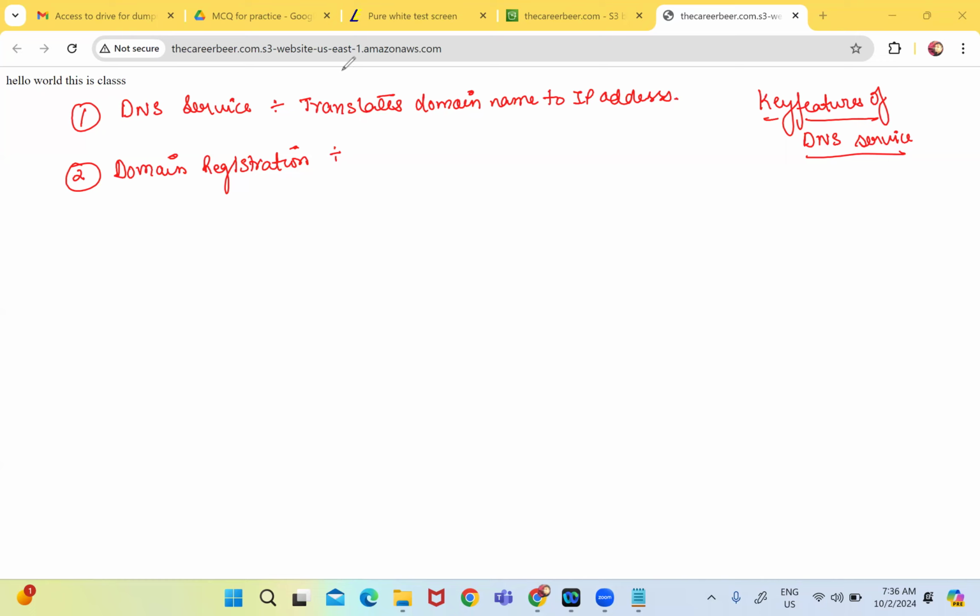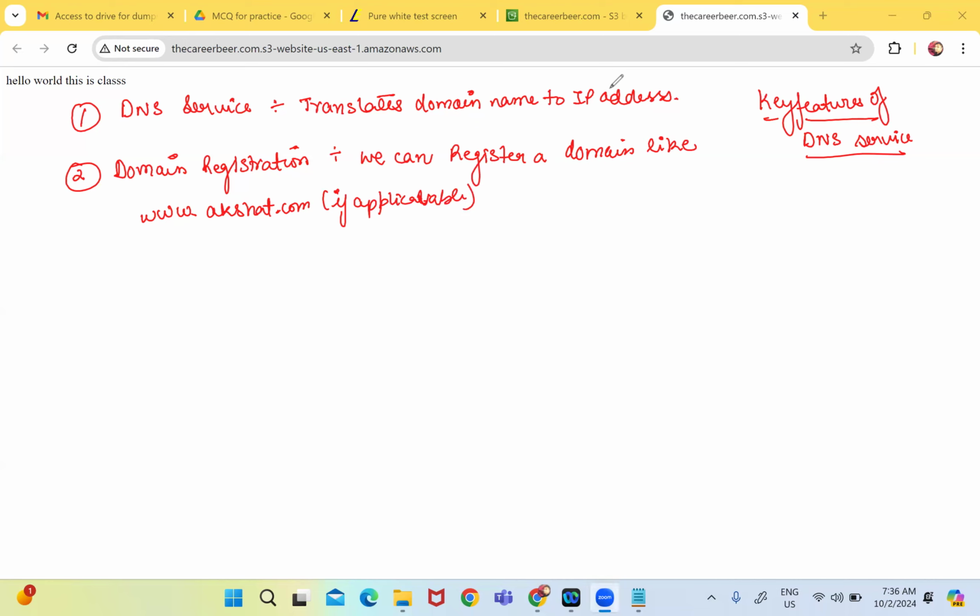So we can register a domain like www.akshat.com if available. If someone else has taken it, then we will not be able to take it.